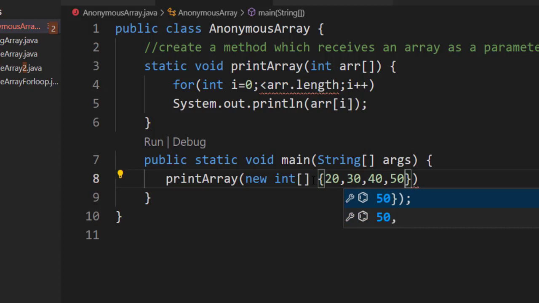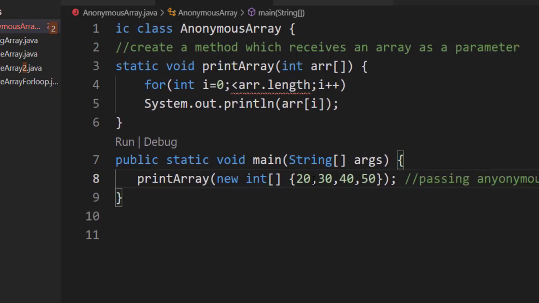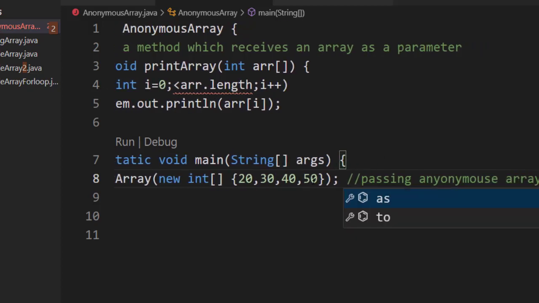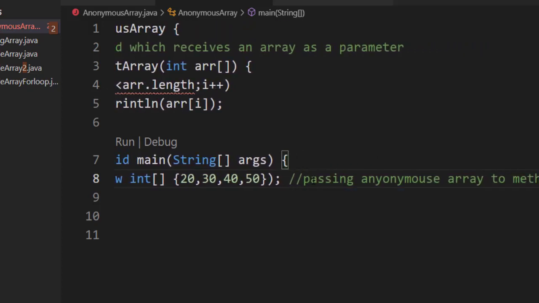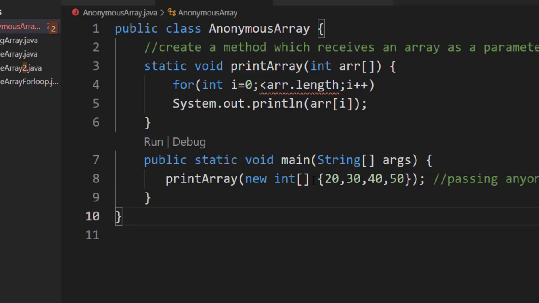Okay, 1, 2, 3, 4. This is just an example. Now let's furnish it with a comment: anonymous array to method.